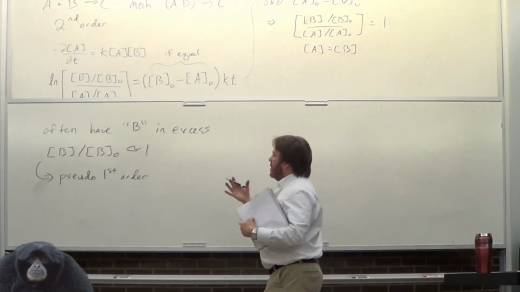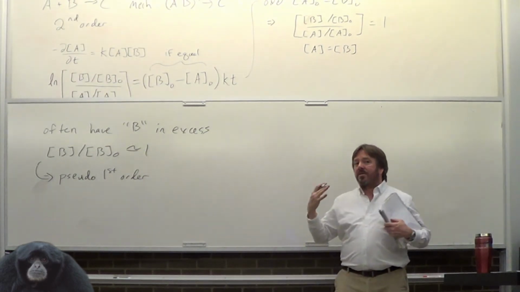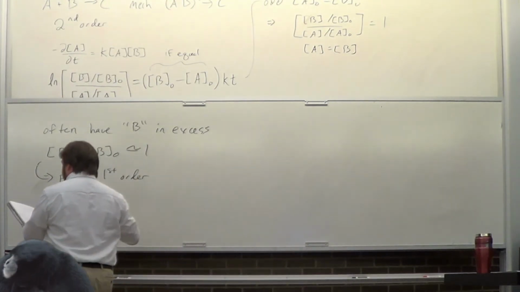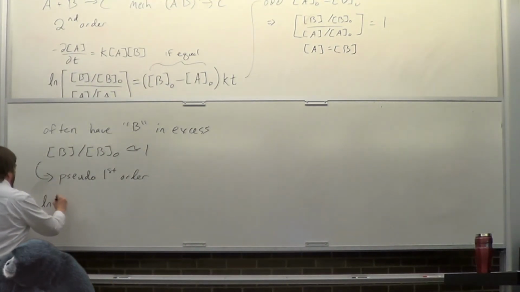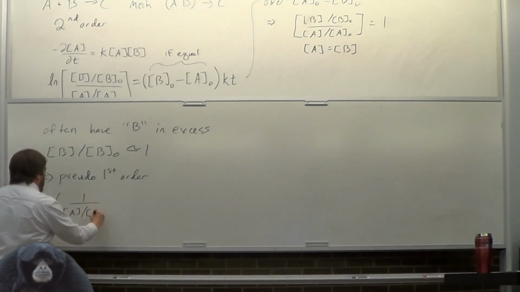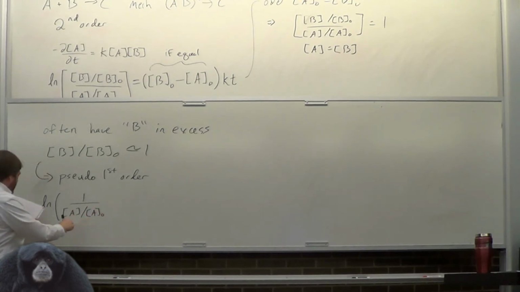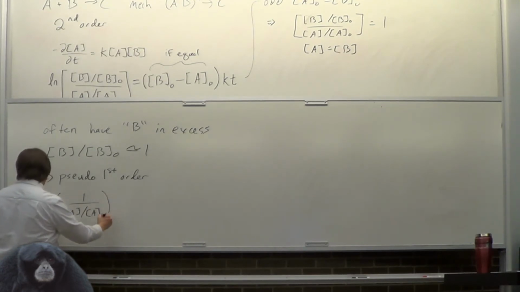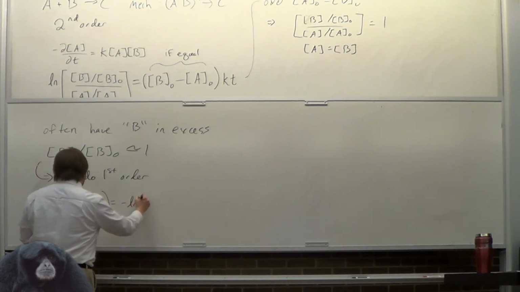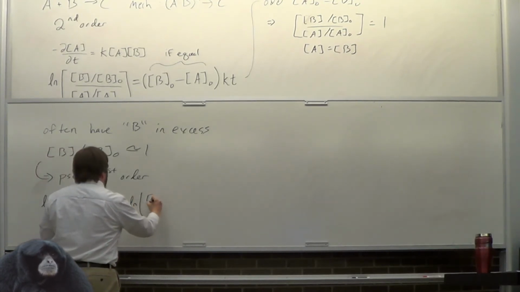And it also allows you, when you're doing this, to do an analysis now. The reason is, let me just do a little math. Let me start with the rate expression. Now I've got 1 over the concentration of A over A naught. I dropped a little T subscript from last lecture, by the way. I found that to be kind of confusing. That's minus the natural log of A over A naught.